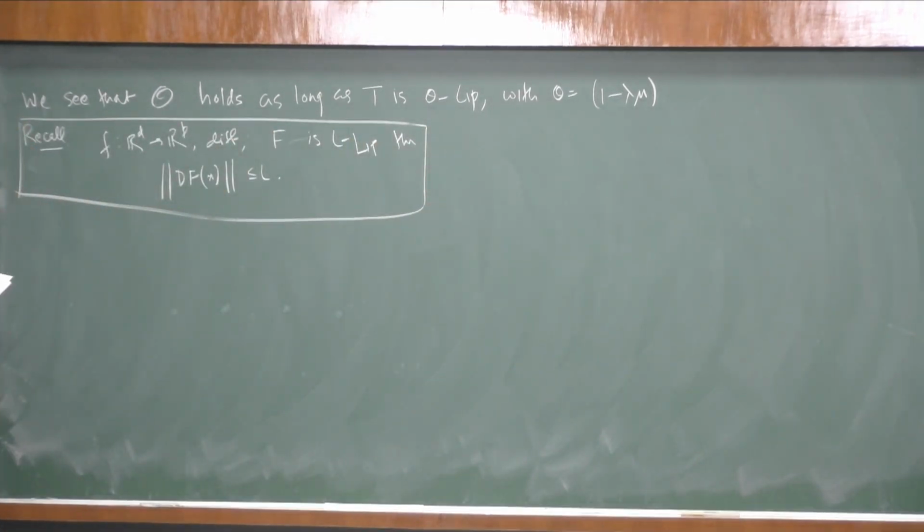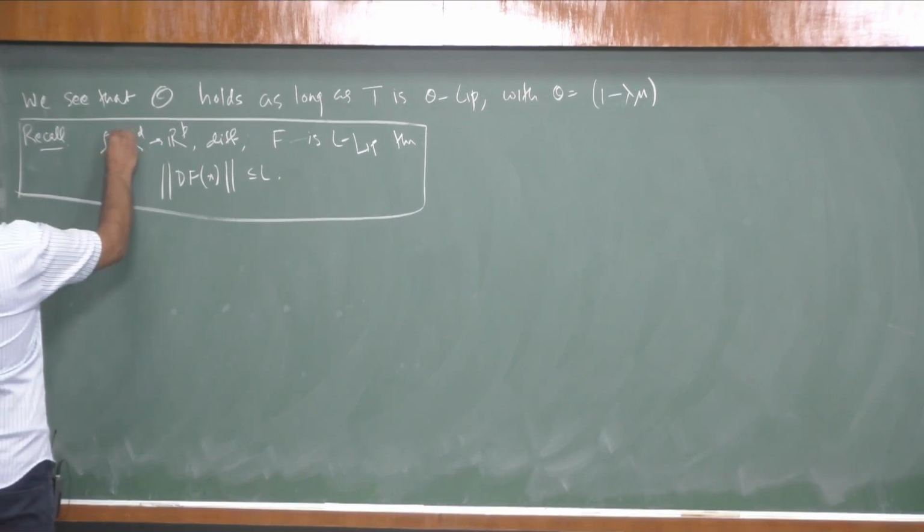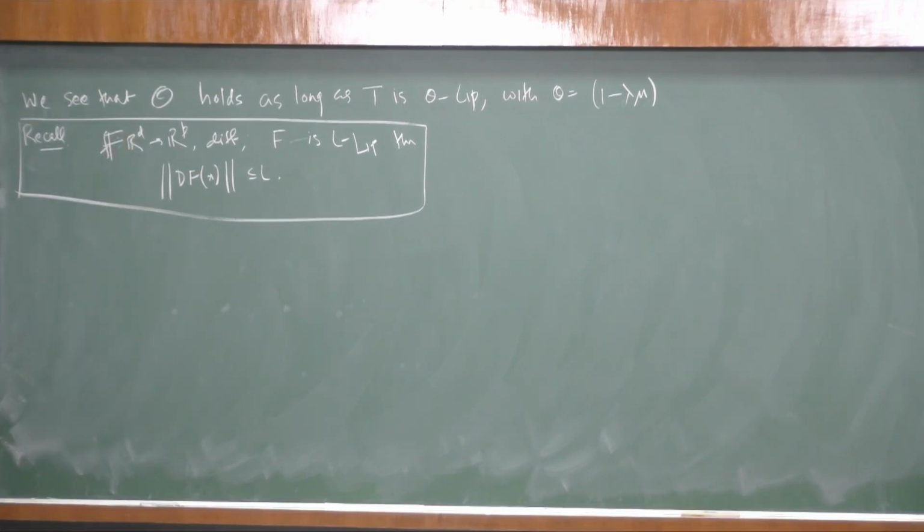So in place of t we have f here, right? It's like capital F, let us say. So if t is theta Lipschitz, in our case in place of L, then the gradient of t will be bounded by theta in our case. Okay, so let us now go back.